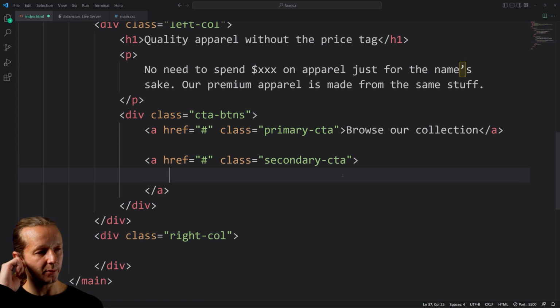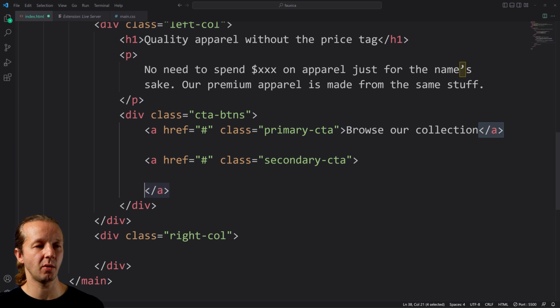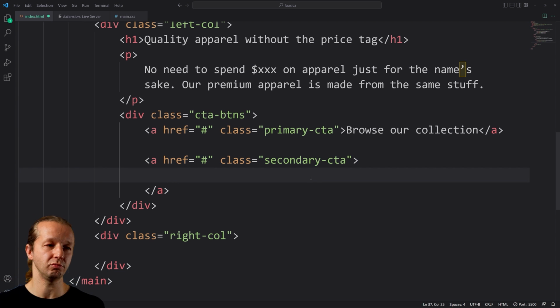And the reason this time I'm going to be putting the closing tag beneath it as opposed to on the same line is because we're going to have two elements inside of this A element. Remember, there's two columns, 1 and 2. And so that's the text and the icon.